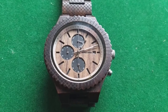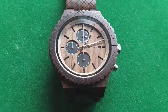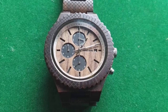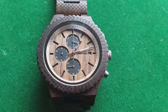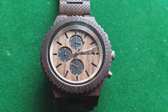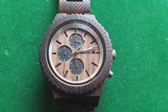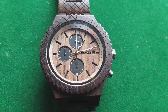As one of the AliExpress freebies — you probably know if you use the mobile application you can enter for a freebie or two every day, and if you're lucky you win one, you pay one euro cent or one dollar cent depending on your location, and you actually get the item. In this case I was the lucky winner of this Bobo Bird, so it was a perfect moment to take a look at those watches.